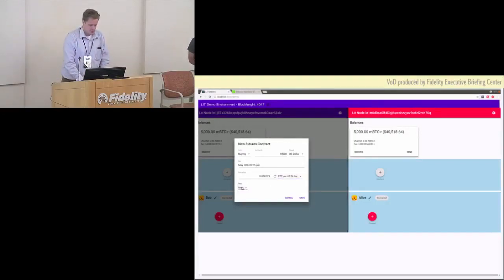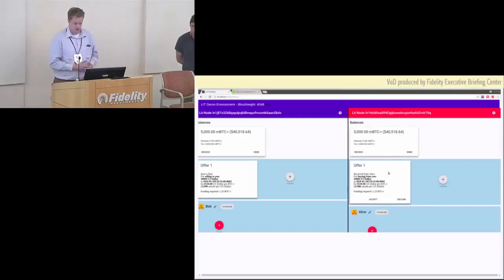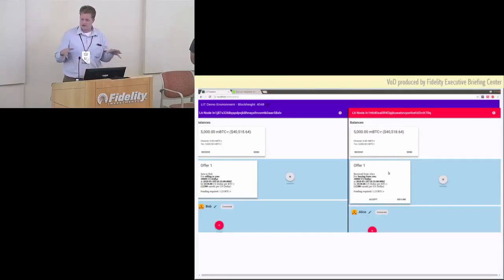And so Alice is predicting she wants to pay, I think it's 12,300 Satoshi per dollar. So when I save this, we're going to propose this to Bob, who still has to accept, obviously. So Bob receives an offer from Alice to buy from you $10,000 at a particular time in the future. And that requires 1.23 Bitcoin to fund the contract. So both participants have to fund the contract. And at the end, when we settle, then based on the actual value of the dollar, either party gets either more or less Bitcoins. But there is a limit in the bandwidth.